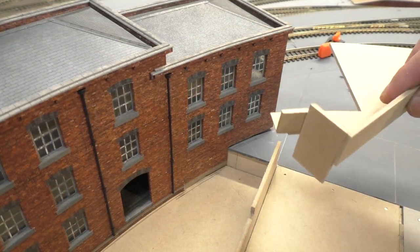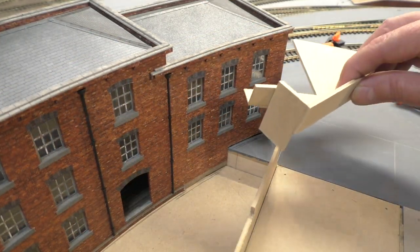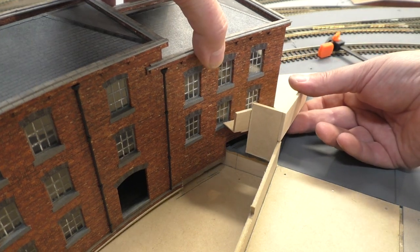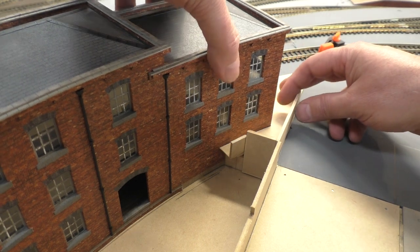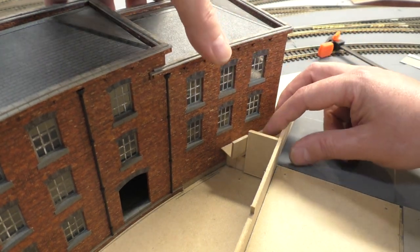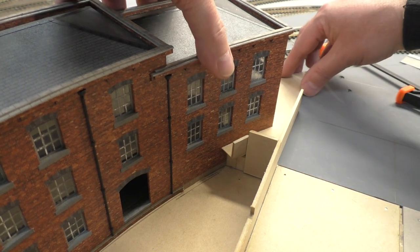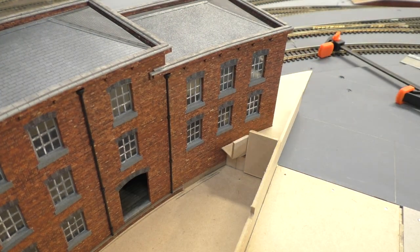So I began adding some of the walls that were going around the small courtyard area, and these will be finished off, of course, in a brick texture, so it will become essentially a brick wall. And then, of course, there was a little bit of extended brick wall that actually drops down to the lower main yard area as well.